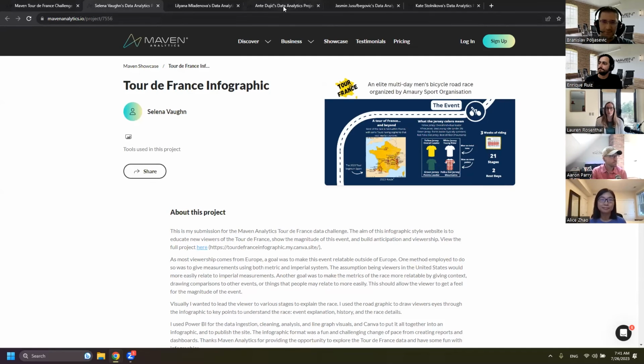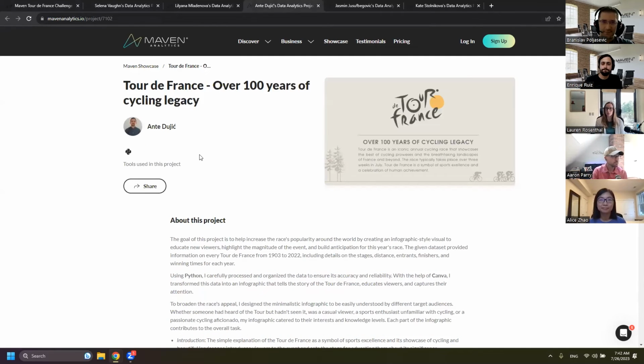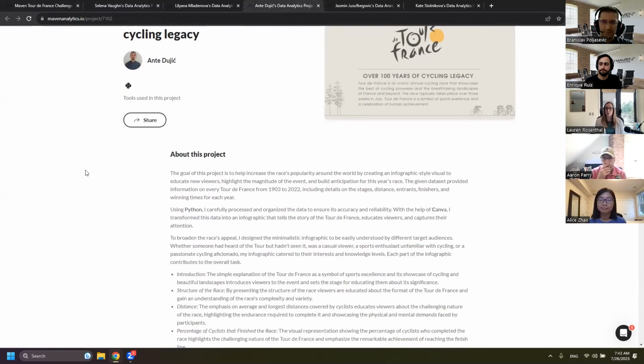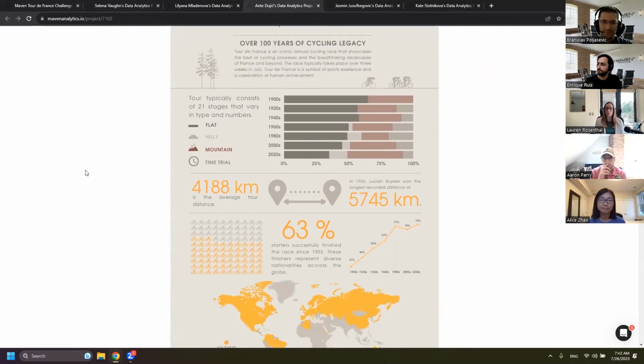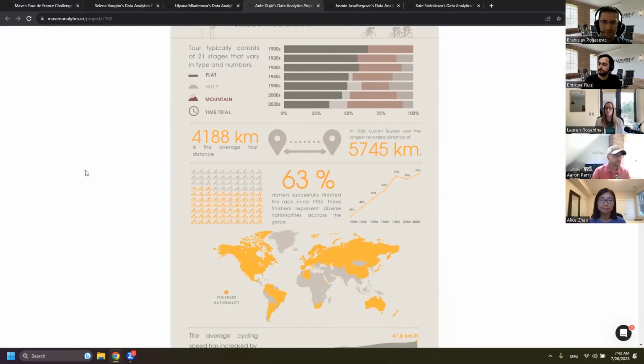I think one thing that I really enjoyed is, as much as we talk about data visualization, and this being an infographic, he used the data in a really clever way. He's still giving us numbers and information, using stacked bar charts, and, as much as we may or may not like them, maps or line charts. I think that was really cleverly done. It tied really well together both the infographic portion of things and all of the data that he was provided.